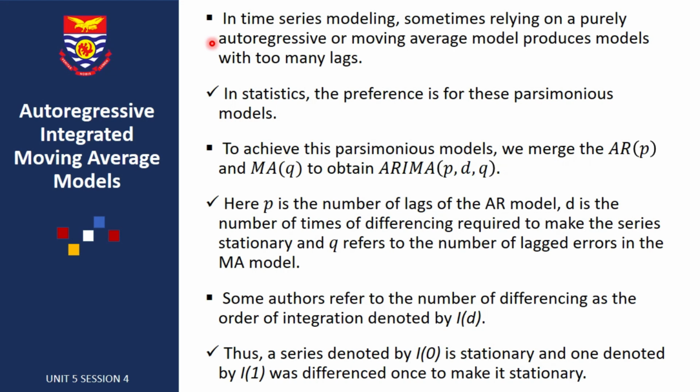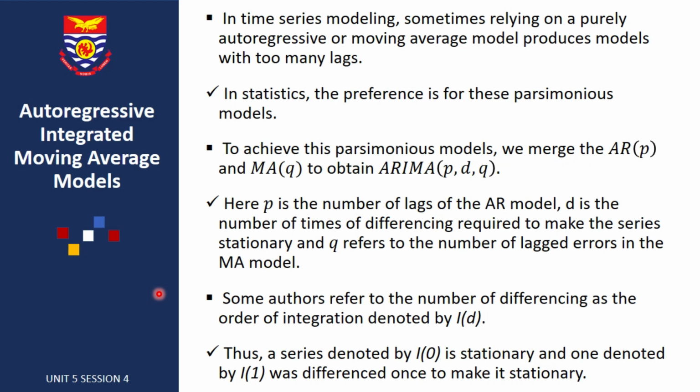An ARIMA model is a statistical analysis that uses time series data to either better understand the data set or predict future trends. A statistical model, like the autoregressive model we discussed earlier, is used in predicting future values using the past values or lag values. An ARIMA model is a form of regression analysis that gauges the strength of one dependent variable relative to other changing variables. The model's goal is to predict future securities or financial market movement by examining the differences between the values in the series instead of the actual values.